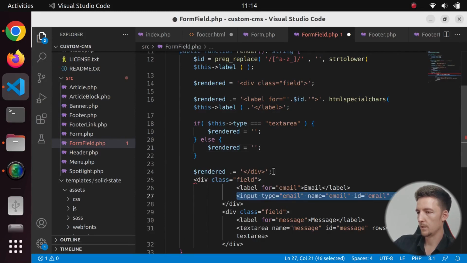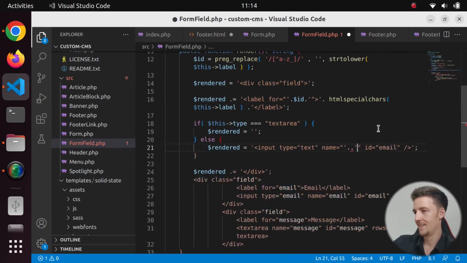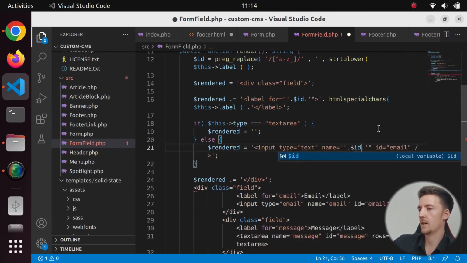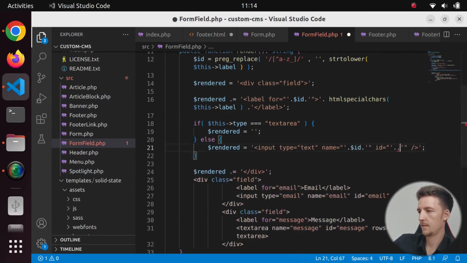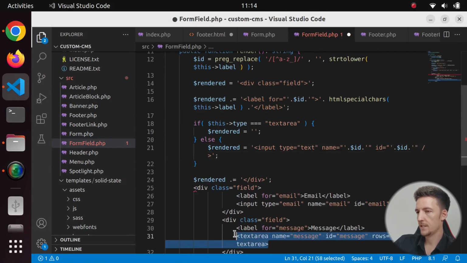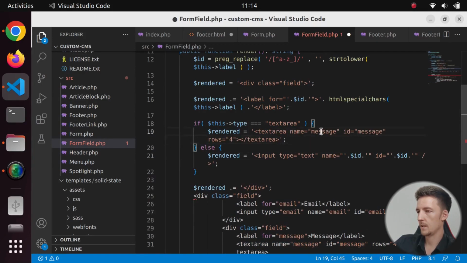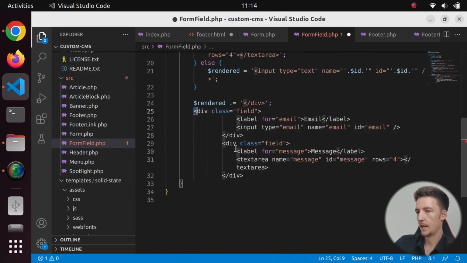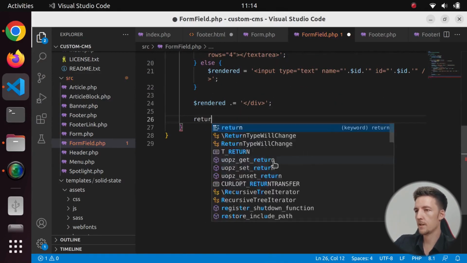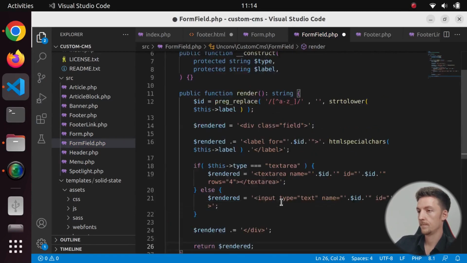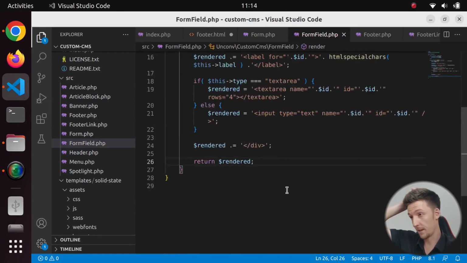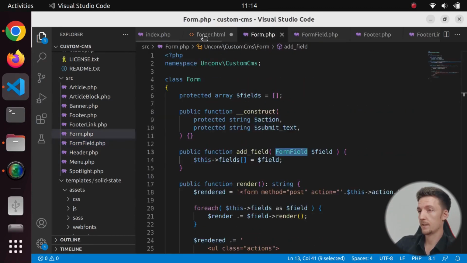So I will just use type text for everything, and name will be the same as ID, and ID will be ID. With the text area, it will be pretty similar. ID like this, and that's it. And I can remove this, and then I will return rendered. So that should work now. Do I have something else here?